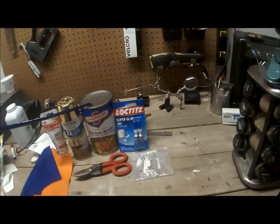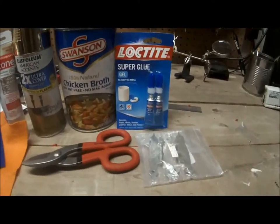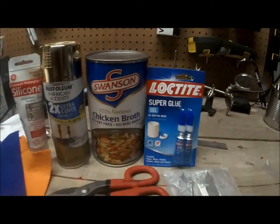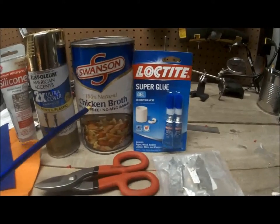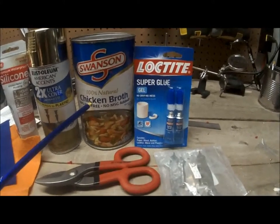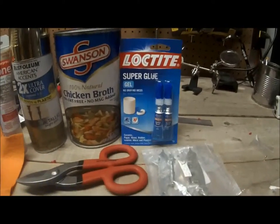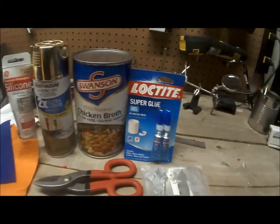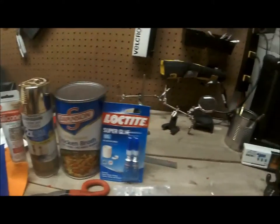I was going to get a family-sized soup can, but then I looked at it, and in actuality, it was smaller than what I thought. So I looked around, and actually, I thought this Swanson chicken broth can was the perfect size for a clutch that you can actually hold stuff in, and it didn't look too small. Because even the family-sized soup can just looked way too small.